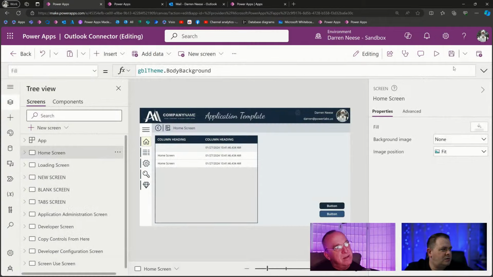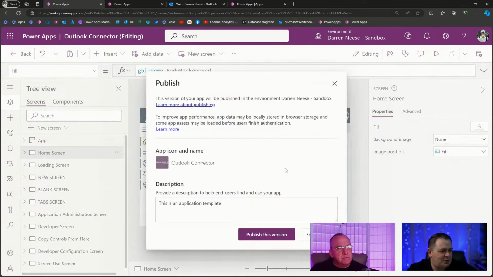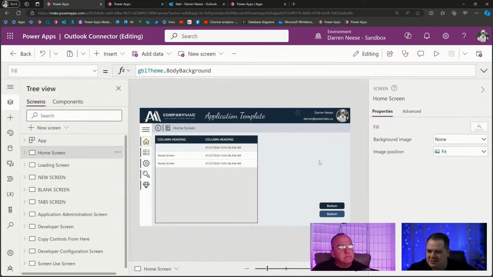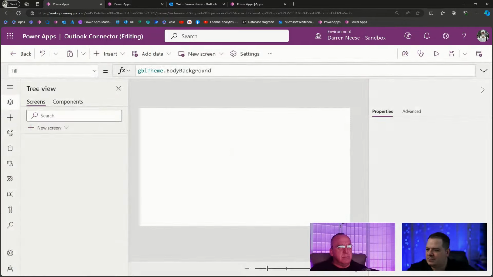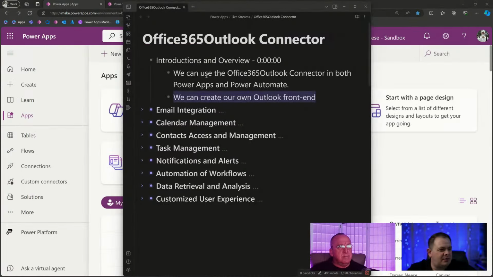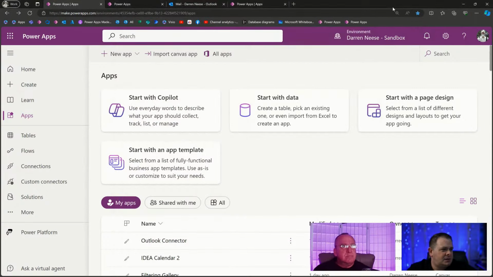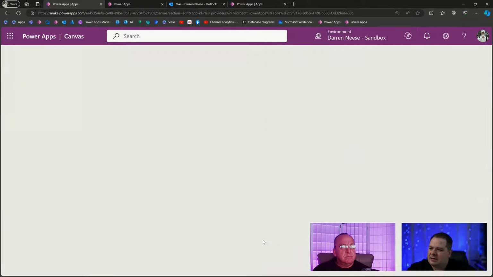All right, so I'm going to close. I'm going to save. Sometimes I just publish because I don't know. It's just like when I come back in, I close out and come back in. Remember what was happening last week? It was reverting back to a previous version. Yep. So I'm going to do a publish. Hopefully it won't take me back to an earlier version there. And now what I'm going to do is I'm going to hit back. And while that's working, this is just a reminder of the roadmap for this live stream. Okay, and I'm going to go back in and edit this.